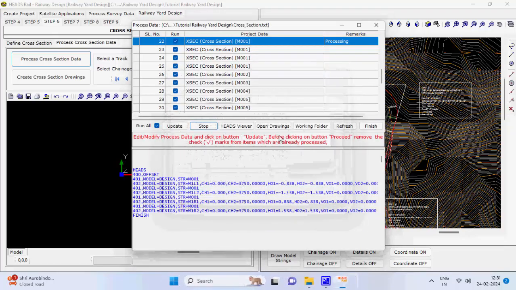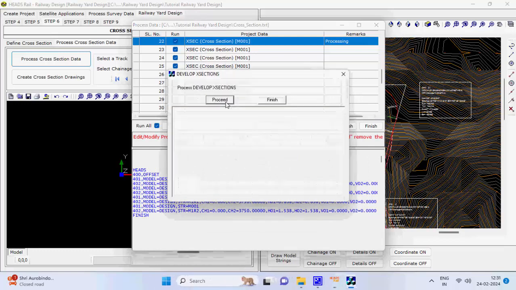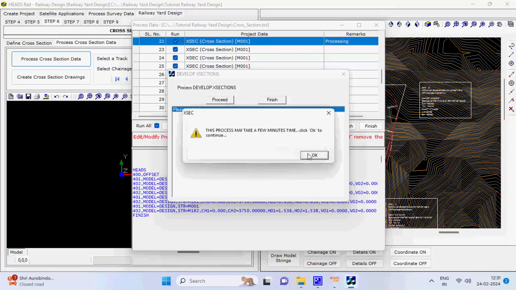Step 58, the next process will create the cross-section of the formation at the top, by uniting all the strings from CL01 through CL02 on the left side of the center line and strings from CR01 through CR02 on the right side of the center line, in actual sequence of their occurrences as CL02, CL01, M001, CR01, CR02, in the cross-section. Step 59, the message comes to start the process, click on OK.